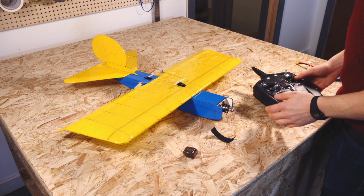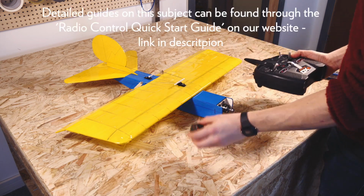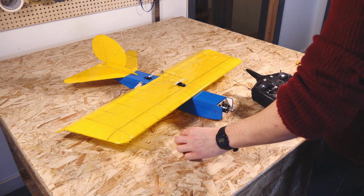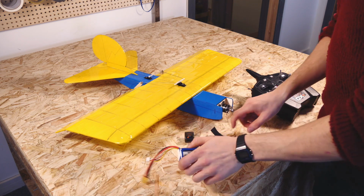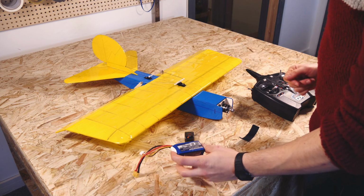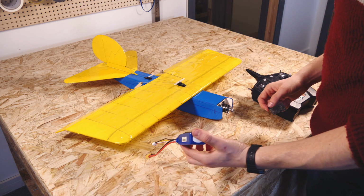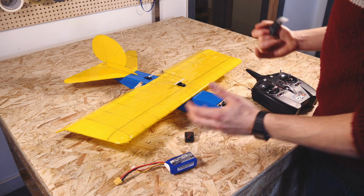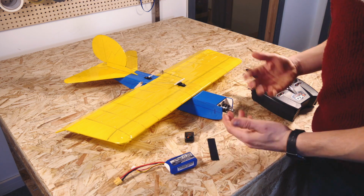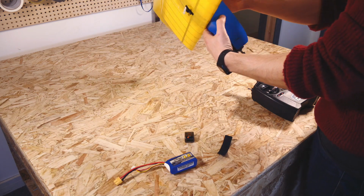Okay, finally now we're going to do the final thing before flight, which is to set up the radio and the radio equipment inside the plane with the receiver. And we're also going to need the battery at this point, which is our standard recommended battery for this plane type. And you'll also need a piece of Velcro or something like that to attach the battery to the bottom of the plane. You can use other things, like elastic bands or something like that, but probably best to get yourself some Velcro. It's very handy for model planes.